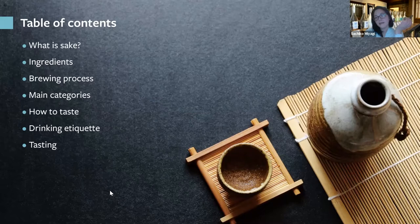Drinking etiquette. A lot of people are interested in the drinking etiquette. And I think that's just from respect for the culture, which I really appreciate, but honestly, there's no rules. It is about that situation, who you're enjoying it with. And the most important thing is to enjoy it with others. That's what sake is about. I think that's what Japanese culture is about. It's about the generosity and sharing with others. And then we go into the tasting. So I'm gonna try to do the first 6 bullet points really quick so we can go into the tasting.